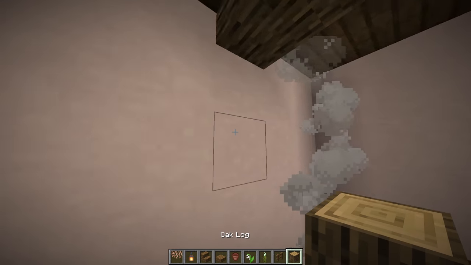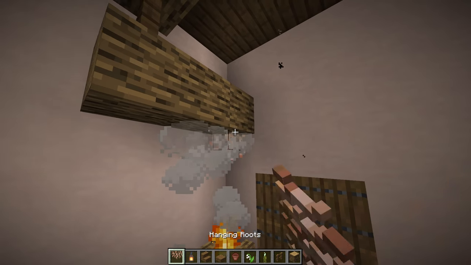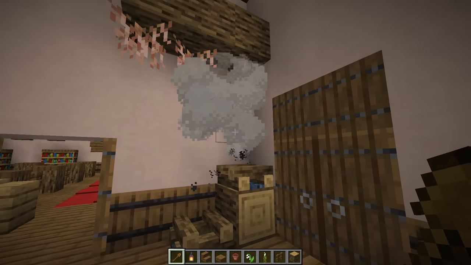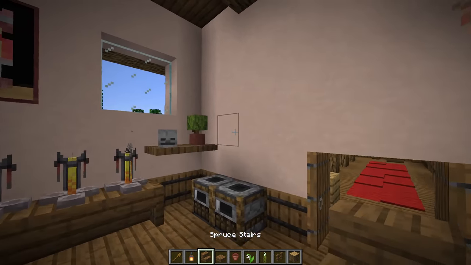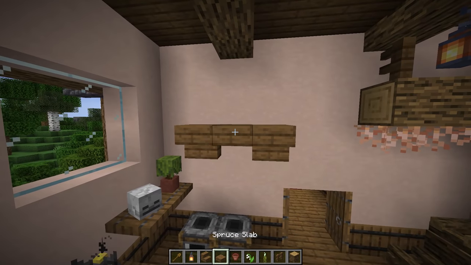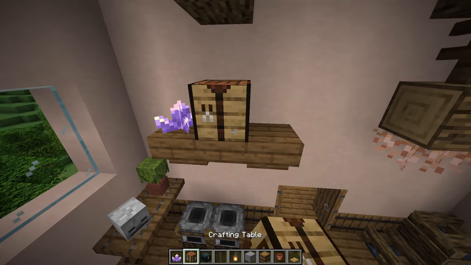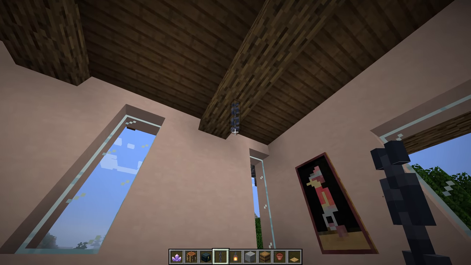Then I'm going to place three sideways logs, one block below the roof, and a fence post holding it up, and I'll place some hanging roots hanging off of it. I'm going to extinguish these campfires, I forgot to do that before. I'll place a lantern hanging from this log. Then I'll make a bigger shelf using two stairs and a slab. And on it, I'll place a crystal, a crafting table, and an ender chest. And then I'll place two chains with a lantern hanging off.